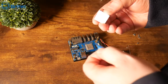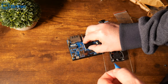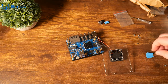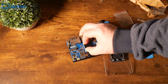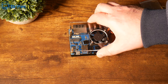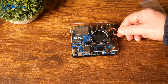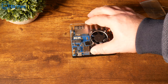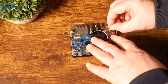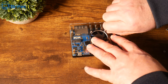Now I'm applying the sticky thermal pads — these aren't the best in the world; you can get better ones on Amazon or eBay. But this comes as a kit so I'll use these. Hopefully with that fan blowing cold air over everything, it'll be good enough for what we're doing in this video. I've done all the heat sinks on the board now, so I'm putting the top on. I've plugged everything in — that just leaves the nuts on top to hold it in position, and we're pretty much good to go. You can still access the board and pin layout, and you can always remove the top if needed.